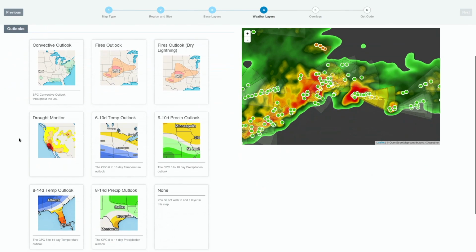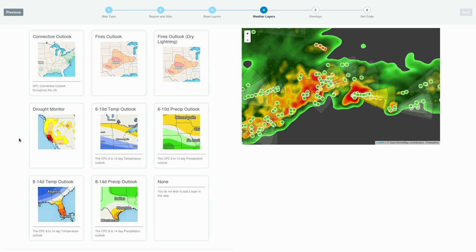And then a little bit more about some of the severe capabilities. The SPC, which is the Storm Prediction Center, is responsible for basically telling our country what is going on for severe weather, specifically thunderstorms, hail, tornadoes, things of that nature. We have a convective outlook and the whole suite of products from the SPC available within the raster maps. While the SPC does a good job of showing that data, and they have the ability to download it and show it, they don't necessarily make it pretty. And that's where we come in. So you can slap these layers into an interactive map, which is not available with the SPC.